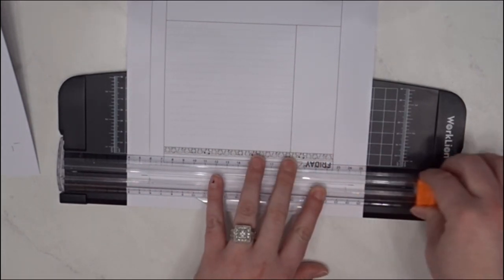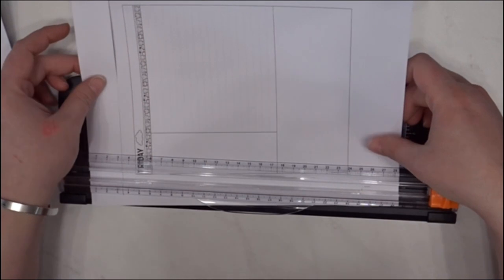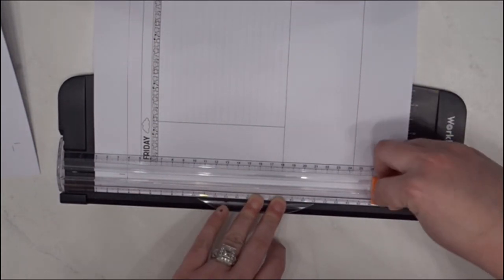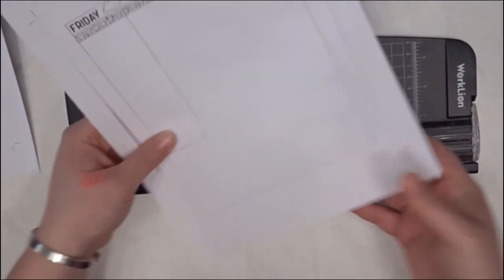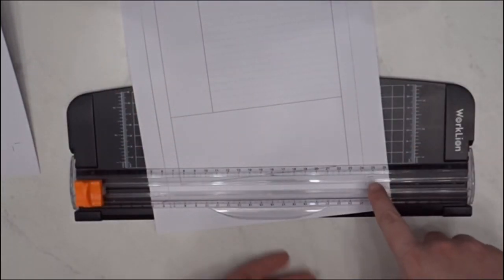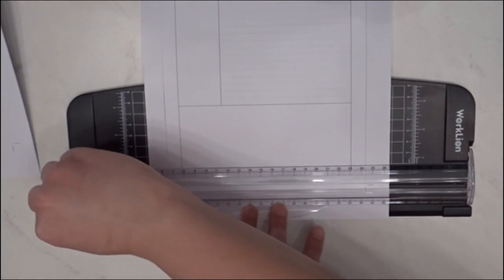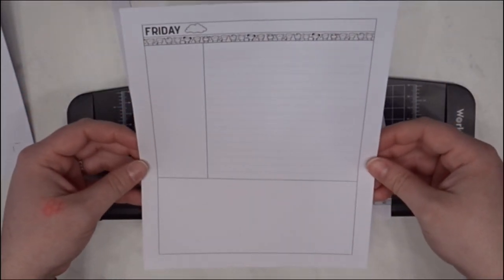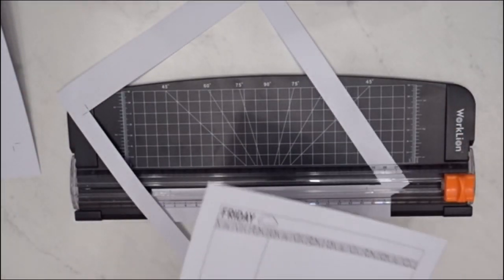So that's what you have. Then you're going to do the same thing — line it up, you can still see the lines on here, push down, go all the way over — not all the way, up to the line — then push up. Do the same thing once more. The third time is different: line it up, push down, go over, push up, come out. At this point mine came almost all the way out so I might have over-cut a little bit.